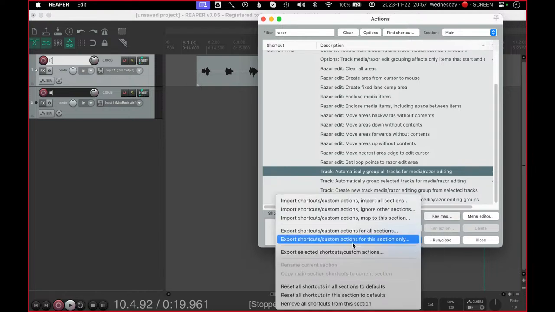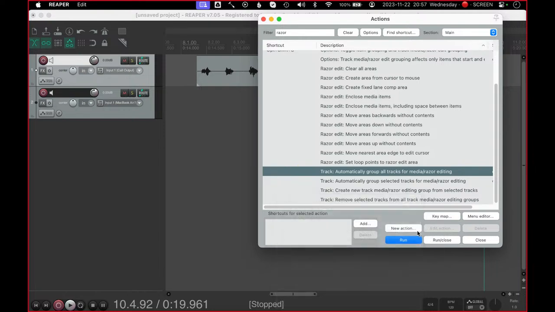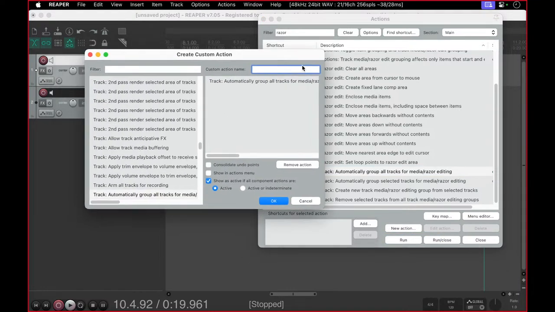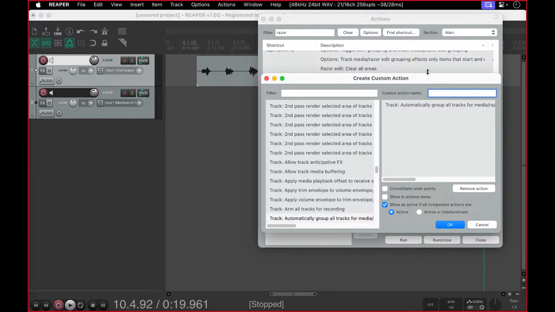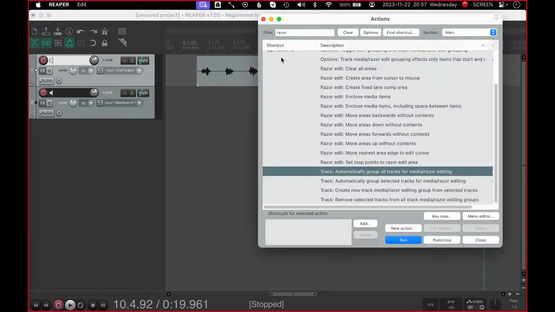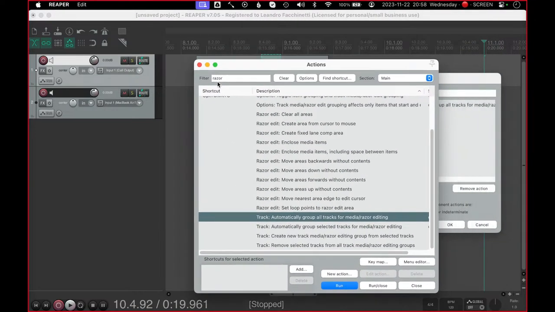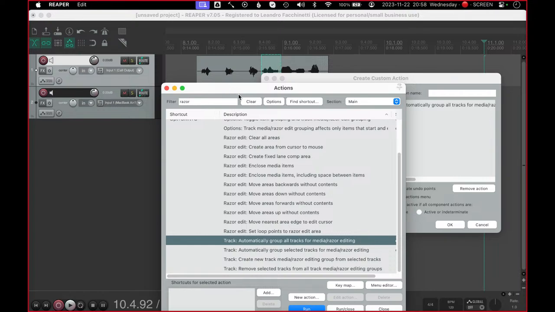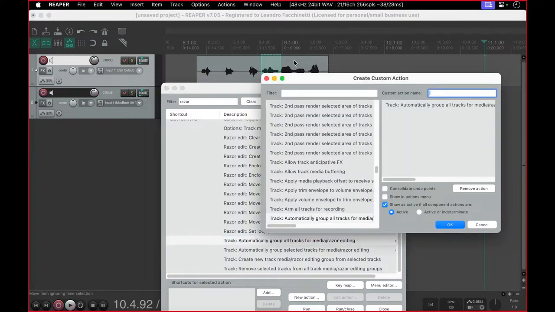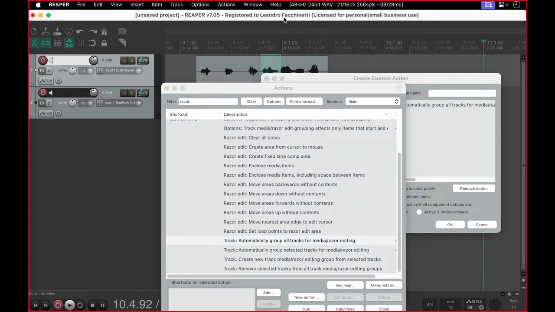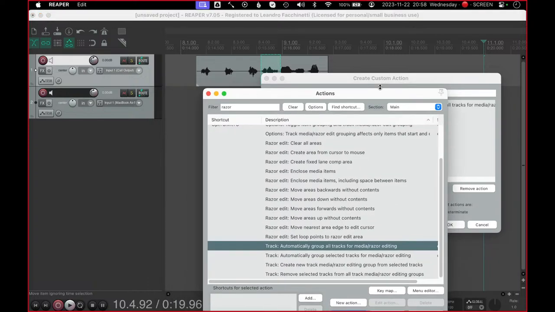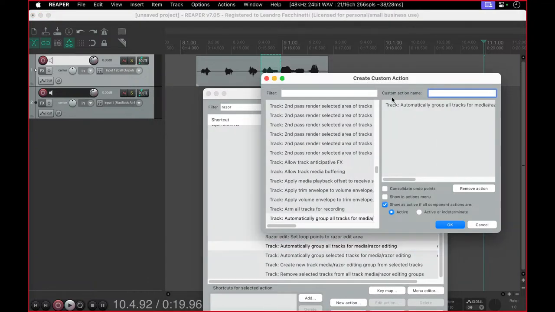I want to create a new custom action. Yeah, there it is. A new custom action. In this custom action, you are going to try and chain a bunch of existing actions to do what you want to do. So probably the first would be something like delete, which happens when I press delete. Remember that I did all the steps by hand? That's why, so that we can recreate them as a custom action. Sometimes it's possible, sometimes it isn't.